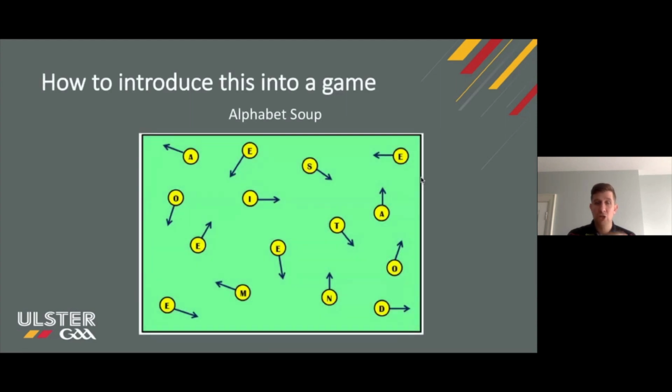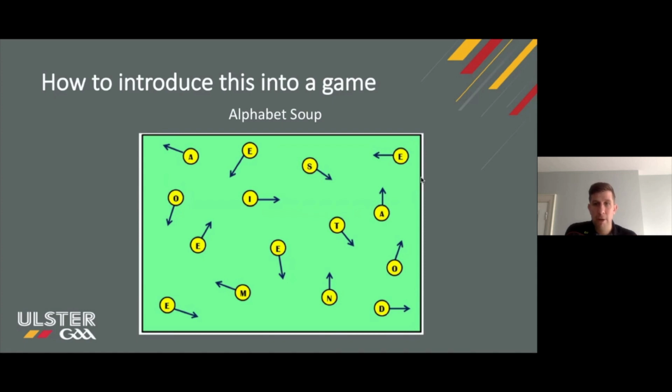Okay, and I just thought I'd use this visual, it's probably easier. So, Alphabet Soup. I've got resources in this PowerPoint that will be sent out to all the participants here. I just wanted to include these so that when you go away, at least you have some resources you can look back at and take a little bit from, with some lesson plans and things like that. So Alphabet Soup then, it's a simple game.